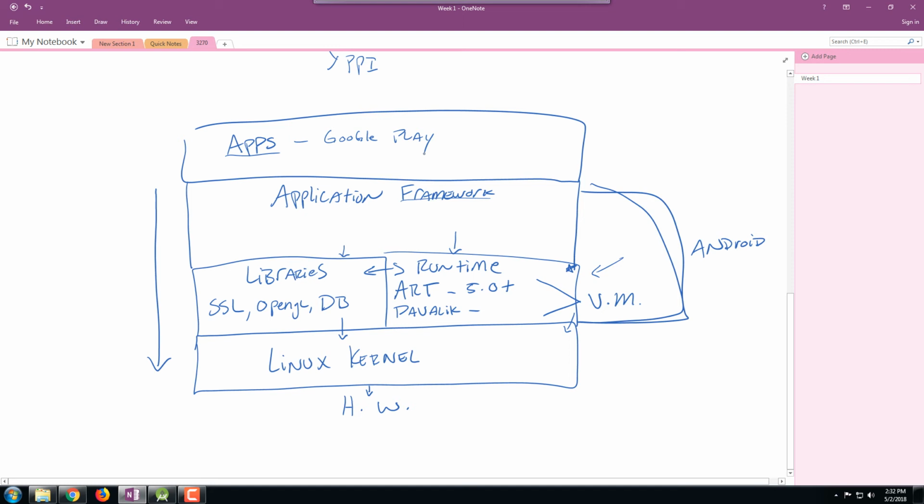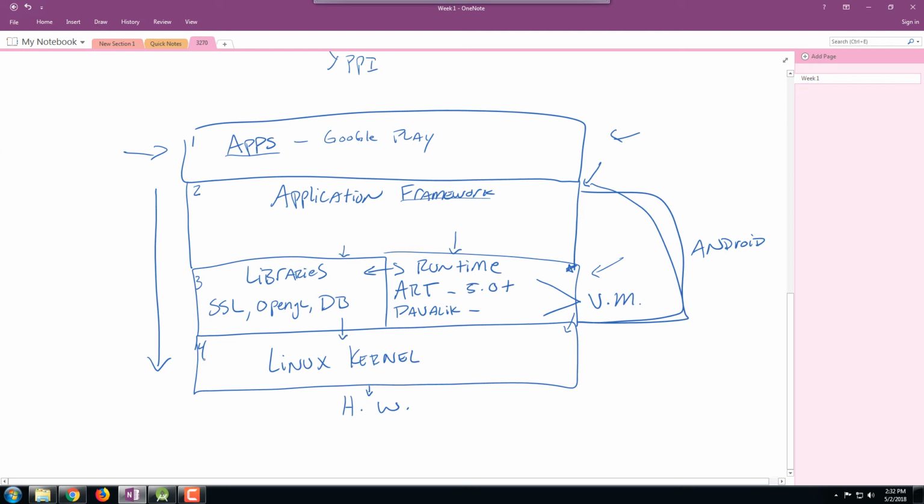So when we write apps, we're going to focus heavily on how this level works and how it interacts with the framework. How do we make an application successful? We'll get a little bit to the libraries, and we'll talk about some idiosyncrasies of dealing with the runtime. But really, I want to focus heavily in this class on how we write apps, which is dealing with levels 1 and 2. That's where our applications live. You're going to write code, and sometimes you'll even write extensions or changes to the framework.